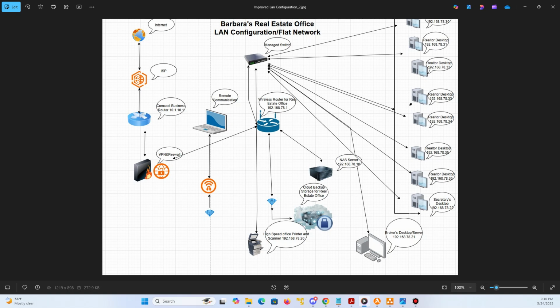Now, this is a flat network. Flat networks are great for small businesses and home networks. We're connected to a switch, and the communication is 802.3, which is the IEEE standard for Ethernet connections.